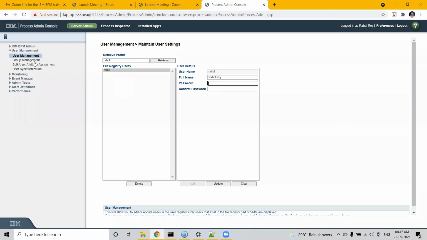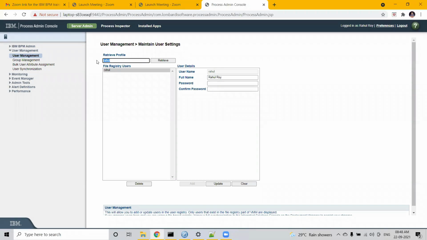Now before moving on to the next part, I'll add one more point. I am checking here whether Rahul is available or not. Okay, so this is being checked from the BPM database. Whenever you are adding a user successfully, that user entry gets added in the BPM DB. Okay, so there is a table for the users wherever the users get stored. So whenever you are adding a user, that gets stored here in the BPM database. Now, whenever I'm trying to search it from here, I'm actually searching from the BPM database, right? So some kind of fetch operation is happening.